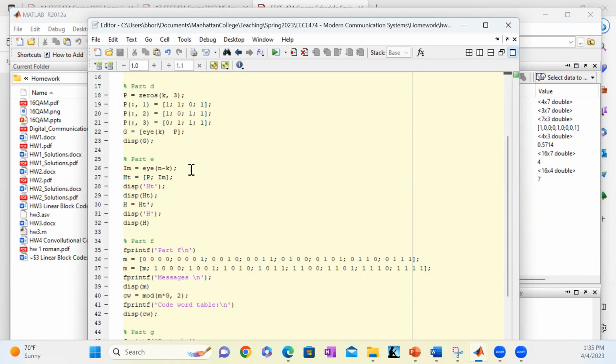And so when we transpose that, it's going to be 3 by 4. So we need a little bit different identity matrix here. If you look in the lecture, we use a lowercase m, which is equal to n minus k. So we create that identity matrix, and I just call that m, because that's a notation we have. And then our H transpose is a parity check.